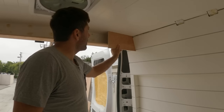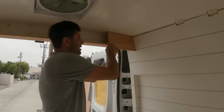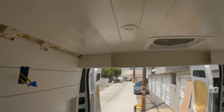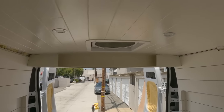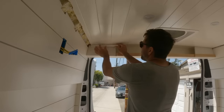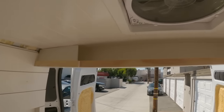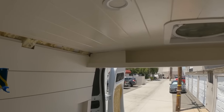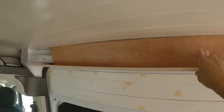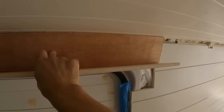It's pretty damn close. Now I can take a pencil line, mark the back here, and cut that off. So this molding will go in like this, and then a little piece here will go here. Alright, so this is how this should look. It ended up being a 25 degree angle, top and bottom.